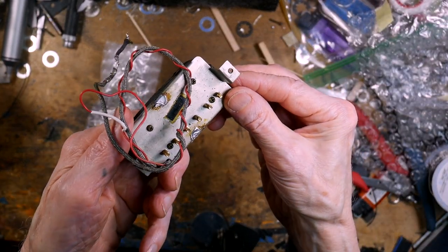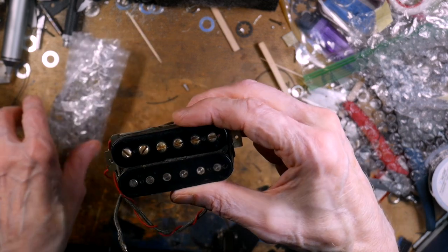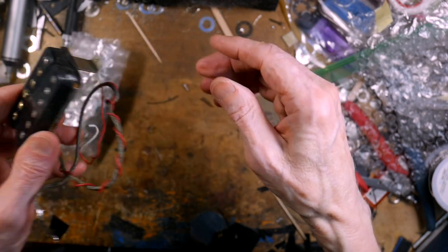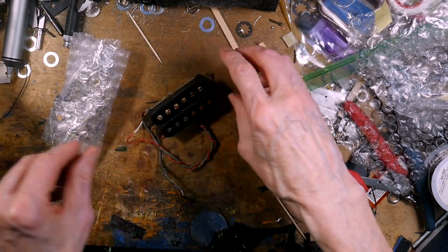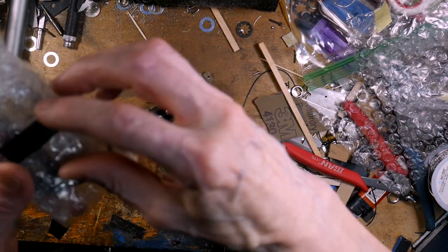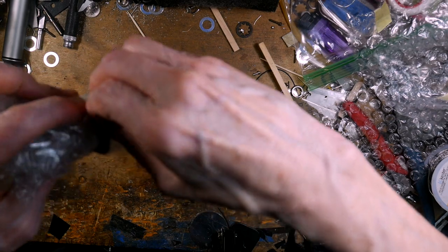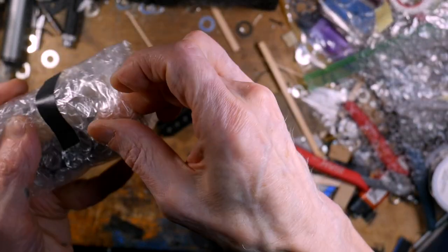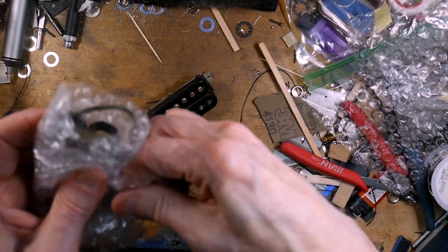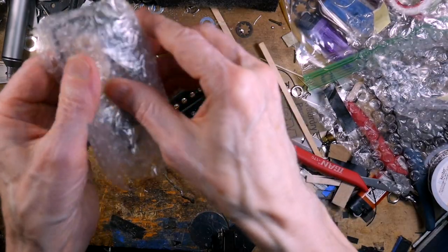Vintage PAF. So, in case you guys don't know about it, I restore vintage PAFs for free. I don't charge for it. And this is a set belonging to a guy in Korea. He just came today. And I'm going to do a video of restoring these. If I can get the tape off. Come on. There we go.